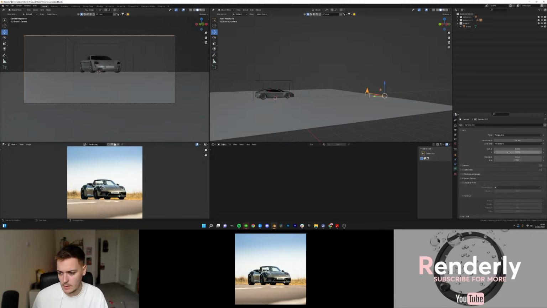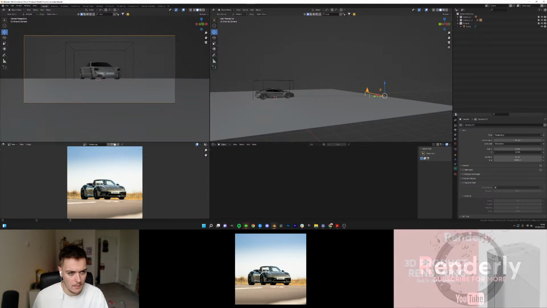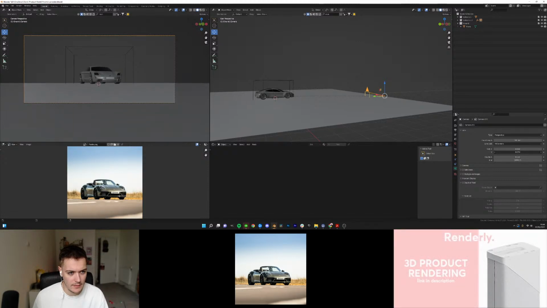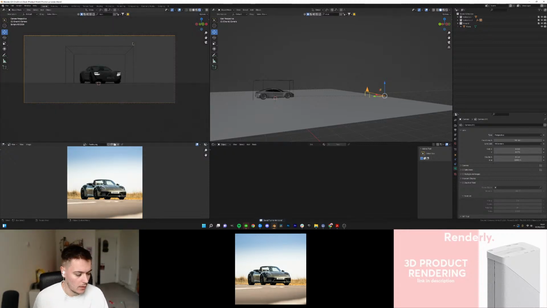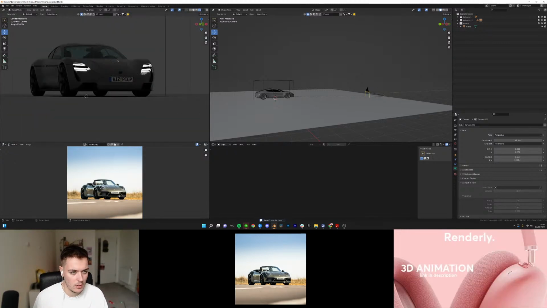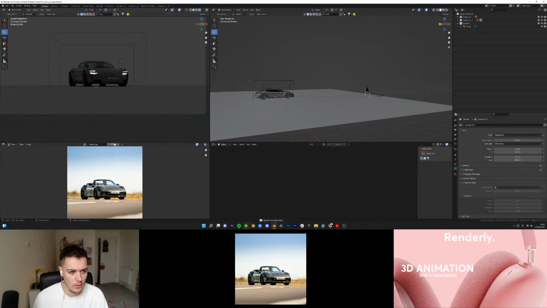If you take the camera and go Shift Y, we can just move it up a bit. I want a bit of space in the sky so that I can put text above, like that. I'd say that's pretty much what we're going to go for in terms of composition.